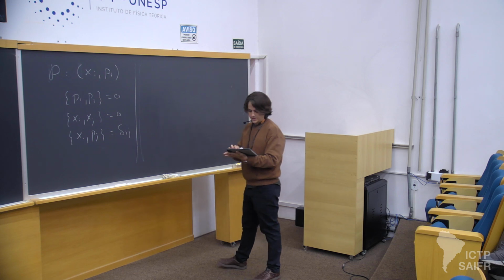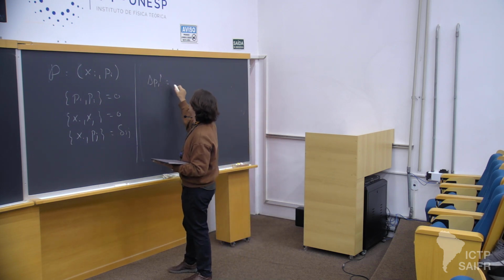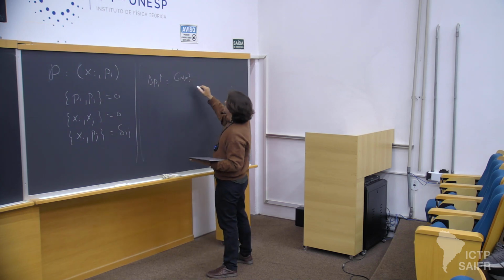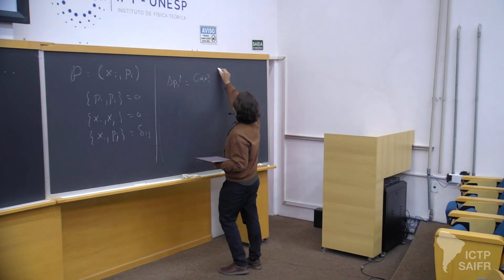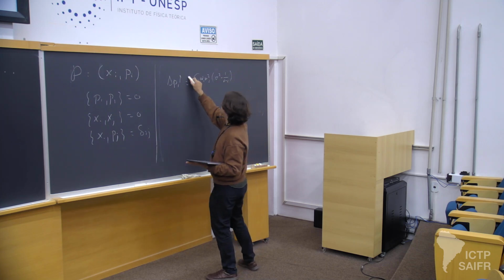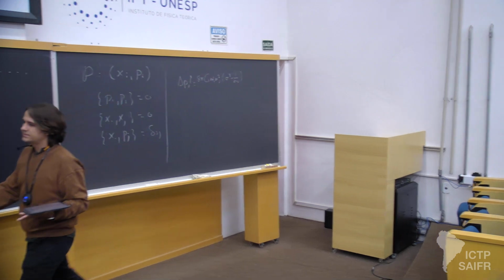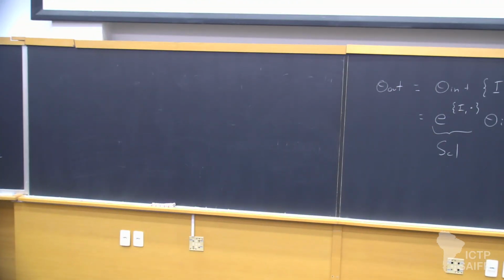So what is the result? The result is that delta P1 at leading order is just G M1 M2 squared, and then the Fourier transform, so this sigma squared minus 1 over d minus 2. Actually, there was an 8 pi, sorry, which I forgot, because this was this kappa squared. So this is important if you actually want to get the right answer.